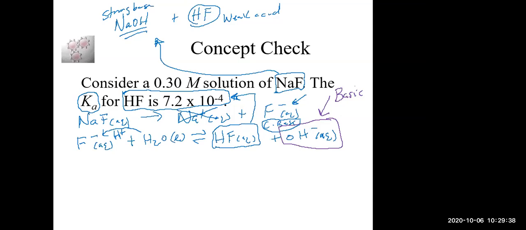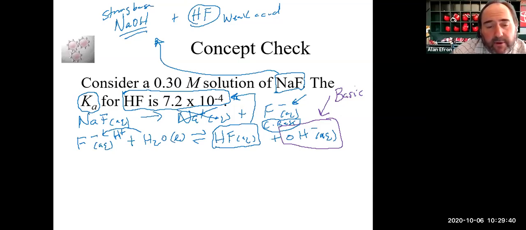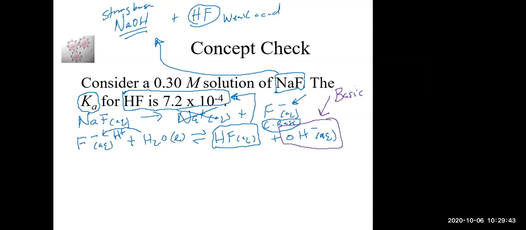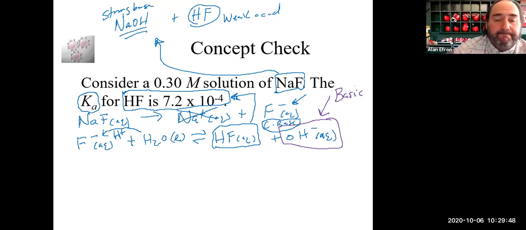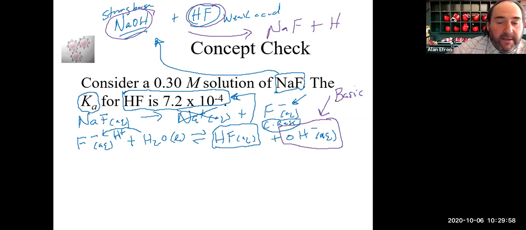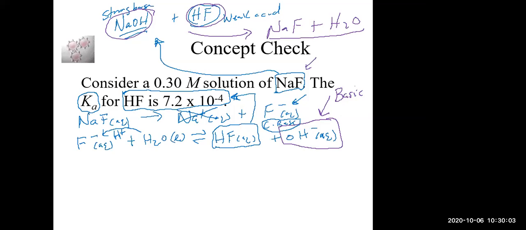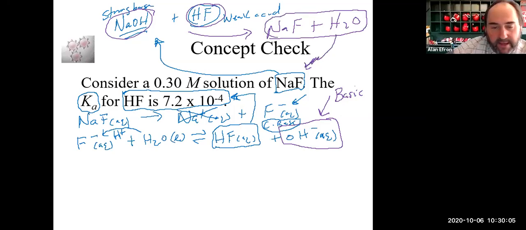Okay. And the sodium hydroxide really is not any part of the reaction here, because it's not what's reacting. It is these guys up here, this guy, and this guy. These are like the step before, when these guys react. That's when we produce NaF and some H2O. What we're looking at in this problem is now this reaction between these two guys. So this is now where we're at. These guys up here are the step before this problem. And now that we're at this problem, we're actually looking at the reaction between these two guys right here.